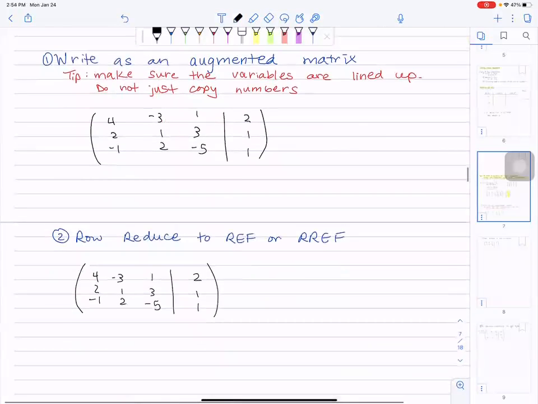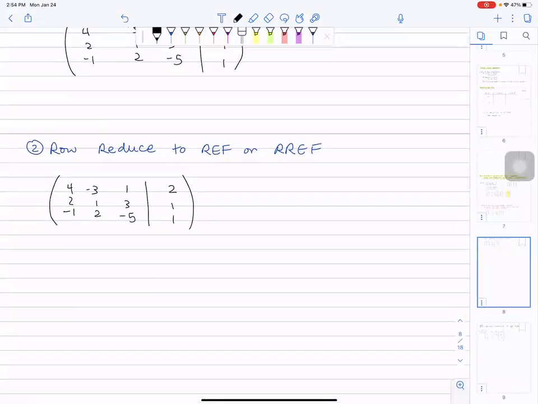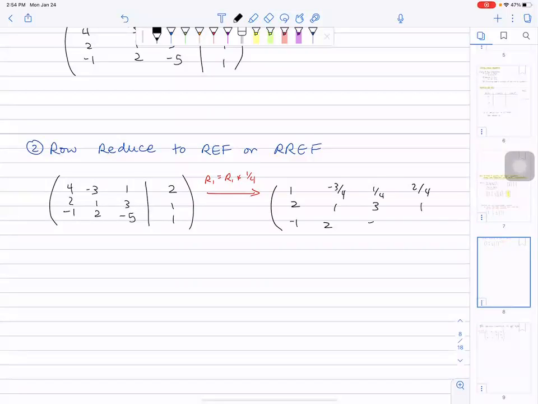Okay, all right, so due to time, I'll just go through what I did first. The first step I did is the first row. A tip that might make things easier is to always have a 1 in the top left corner. That will make it a lot easier to cancel anything that needs to be canceled out. So I changed R1 to R1 times 1/4. That gives me 1, -3/4, 1/4, 2/4. And I write down the rest of the numbers the same way.